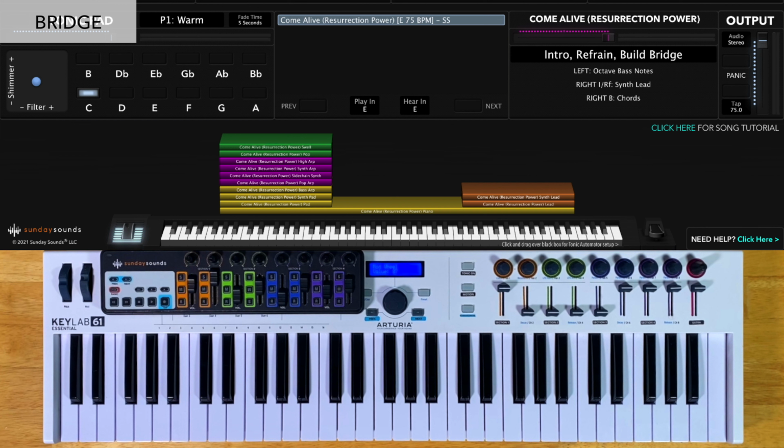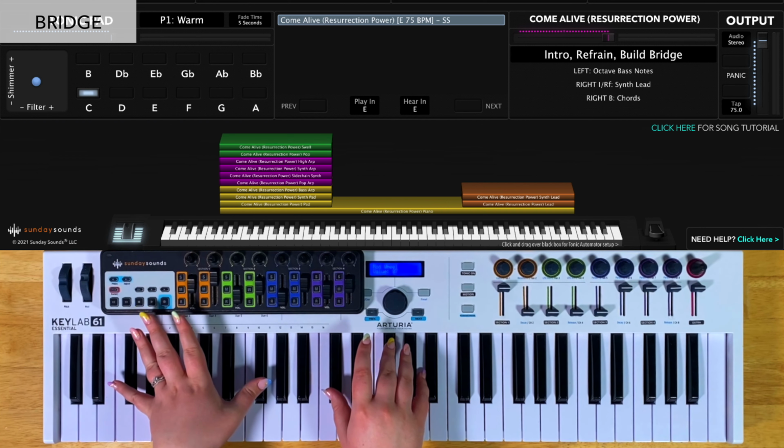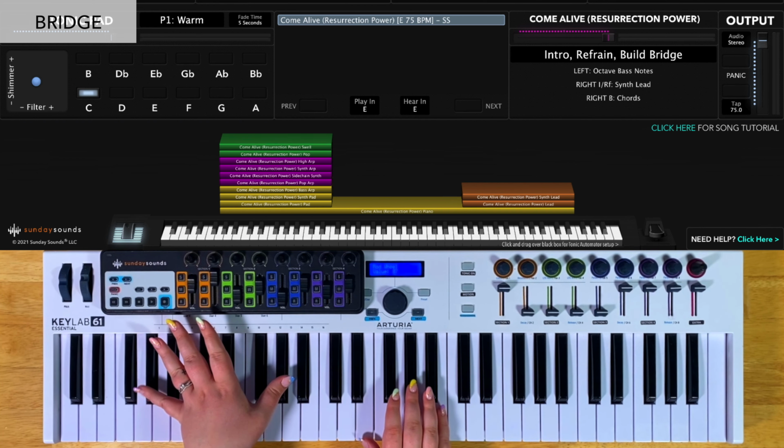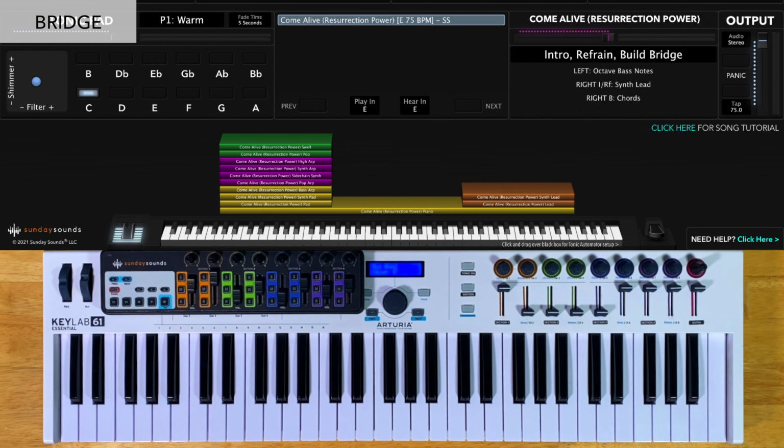For this part, I like to play everything pretty much the same way, and the chords do change during this part as well. We go from the 1 to the minor 2 to the 1/3, and so on and so forth. Then you're going to play a big bridge with the song section control all the way up, again playing octaves in the left hand and chords in the right hand.